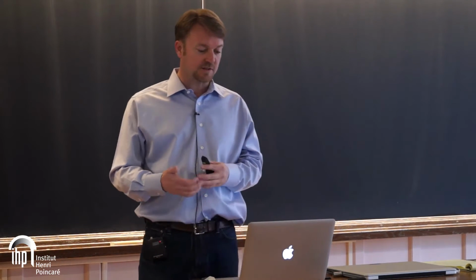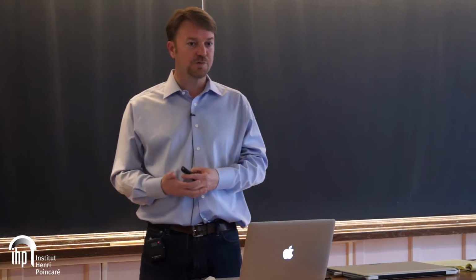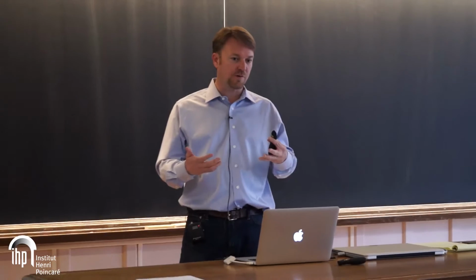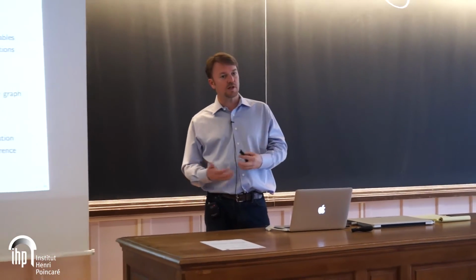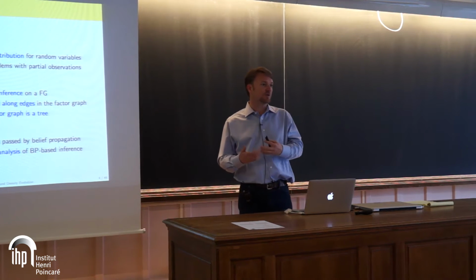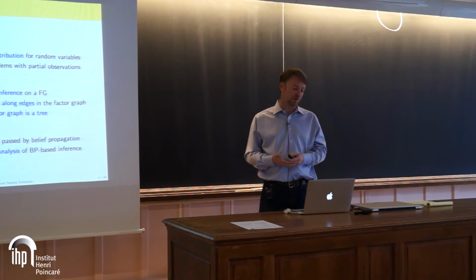So, and in some cases, this allows a rigorous analysis in terms of proofs. Often in that case, you have to have a very regular factor graph. It's chosen randomly, and in the large limit, the neighborhoods of nodes become trees, and then you can use essentially the idea that BP works well on trees.